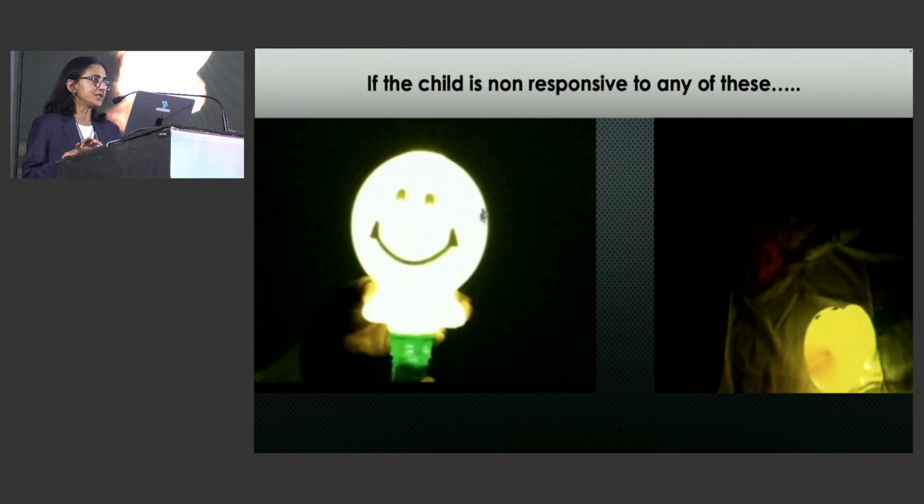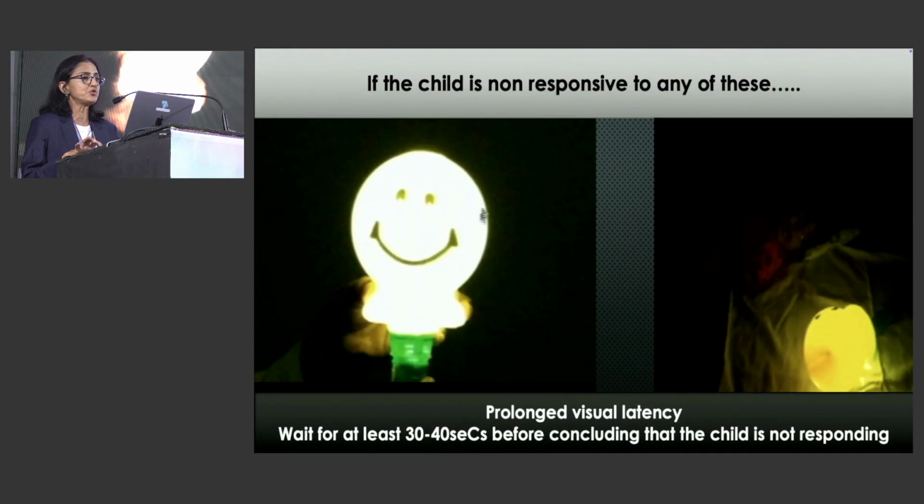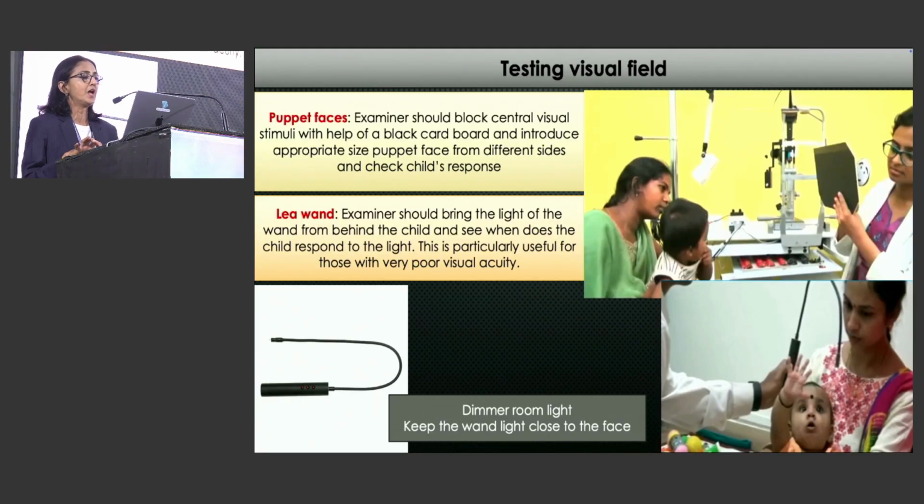You can use a lighted stimulus like this. Another important thing is that you should keep the illuminated toy beside the child and watch for some time, because these children will be having prolonged visual latency. So wait for at least 30 to 40 seconds before concluding that the child is not responding. And testing visual field is also important.